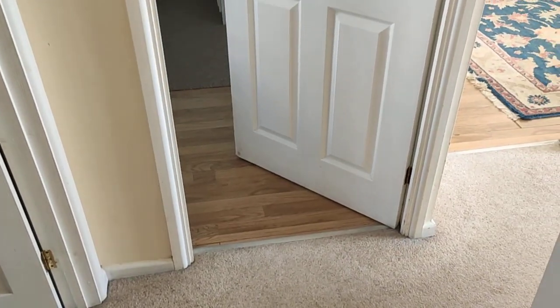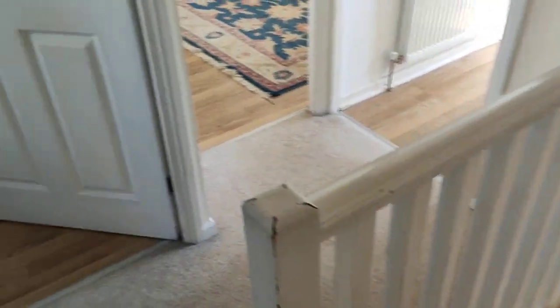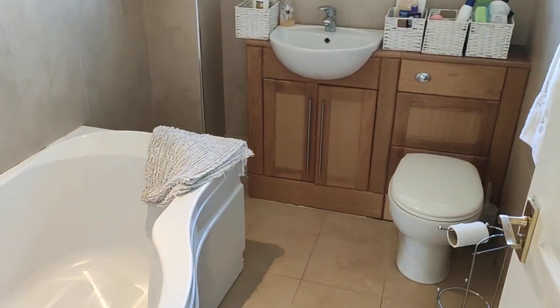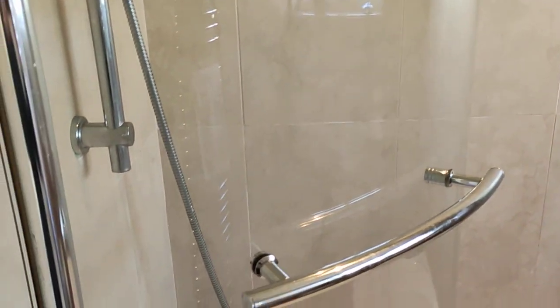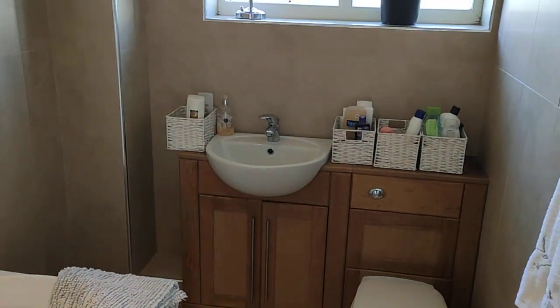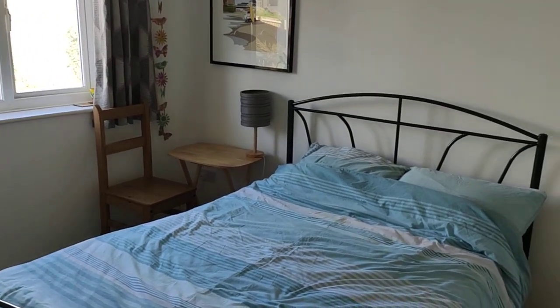We've now come up one level again — we're on the second floor, the top level. We've come up the stairwell from the living room. This is where all the bedrooms are and the bathroom. It's been nicely upgraded, as you saw with the kitchen downstairs. There's also a lovely bathroom here — beautiful tiled walls, shower over the bath, a nice good-sized bath, lovely bit of storage. A really nice modern family bathroom suite. One of the three bedrooms is a good-sized double.